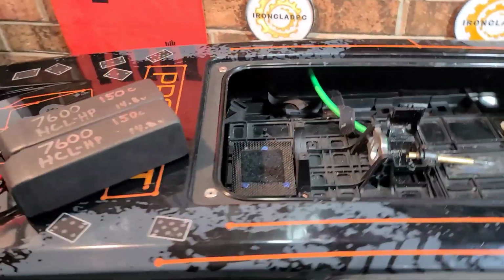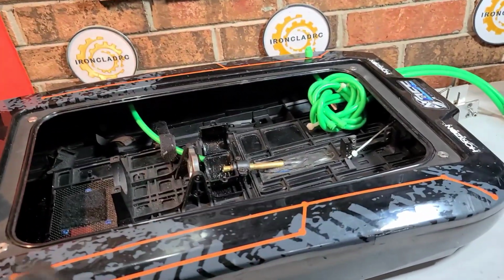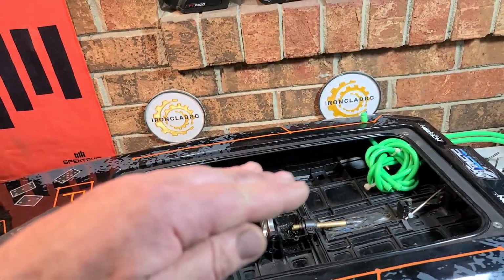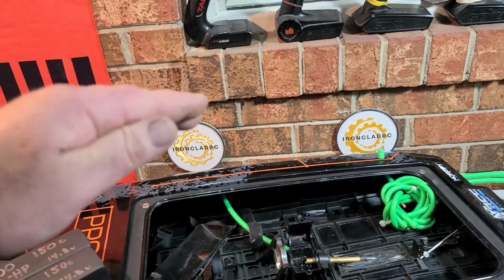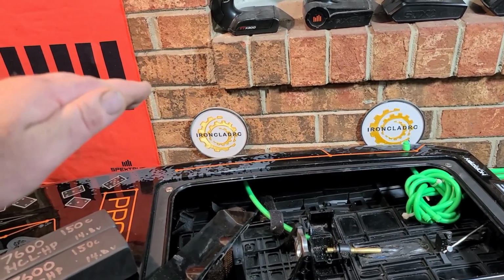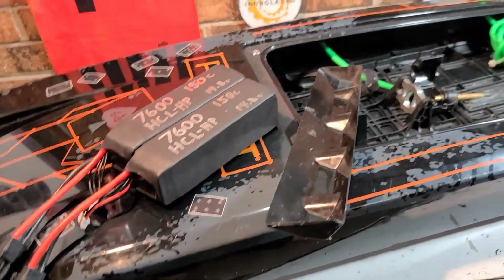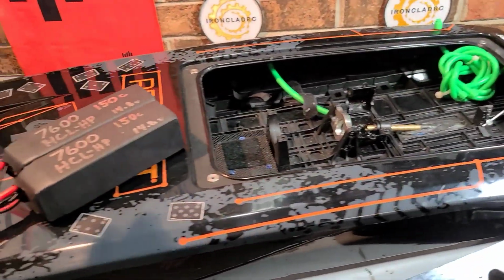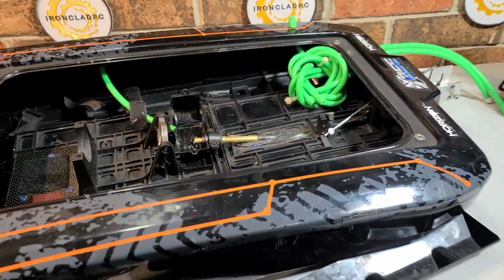All right, it was a hurricane a couple days ago. I knew better than going out to the speed run spot. I'm going to go back out there. I don't care. And it was a high tide. What happens when it's a high tide? High tide will pick up debris that's normally not picked up during a normal tide, and it'll actually pick up debris off the shore and it'll float out into the river. And you have floating debris at high tide. I really don't like running my boats at high tide. I like going out at low tide. As you guys always see, I'm always out there at a low tide. But we'll get it. We'll get it.